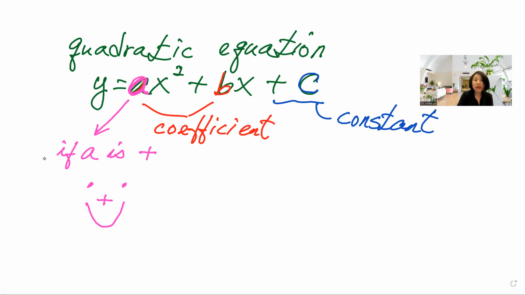So when your mouth is up, let's make it another color. This represents my happy mouth. So what happened to me? Look right here. I have a minimum. Okay, the lowest point is called minimum. All right, now you remember. How do you remember, right? We look at the a. If the a is positive, Dr. Lai is smiling and my mouth is like that. And then you will see the parabola. Okay, this shape is called a parabola. It is upward. So I have a minimum right here.